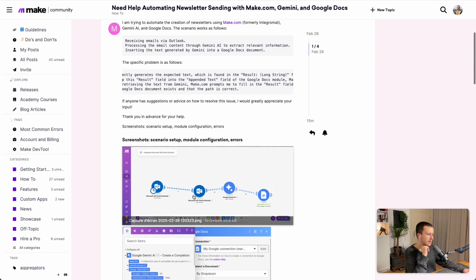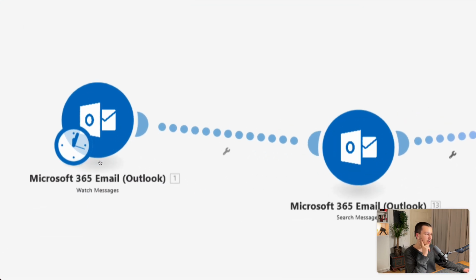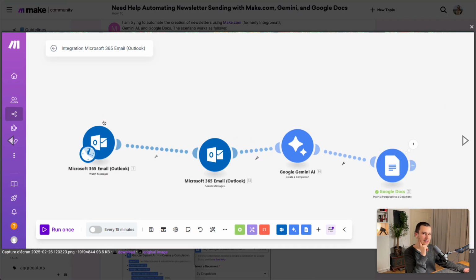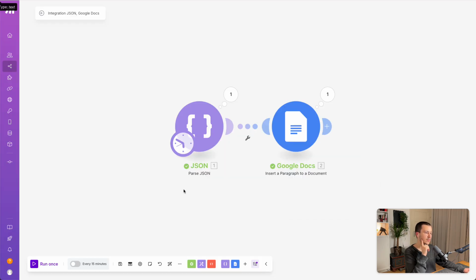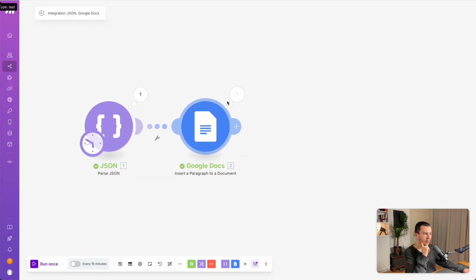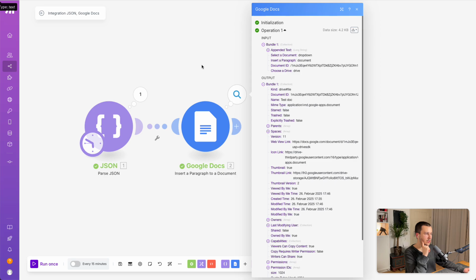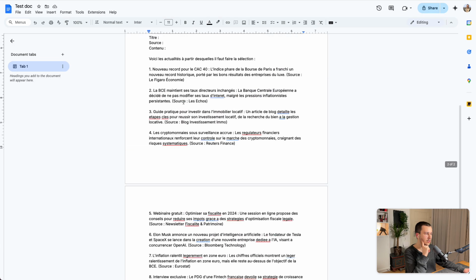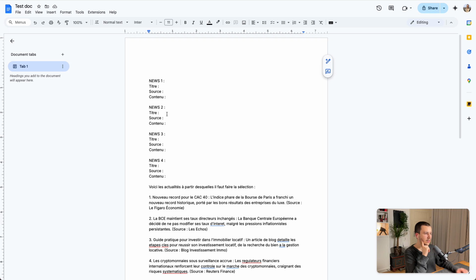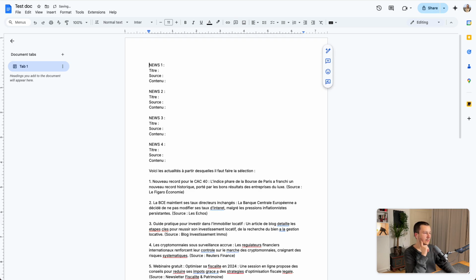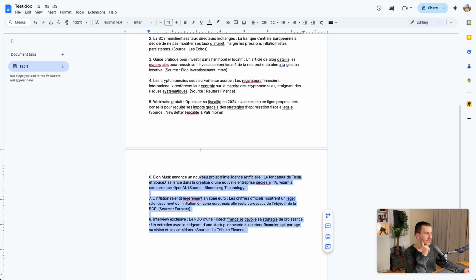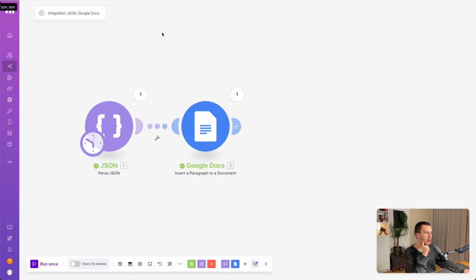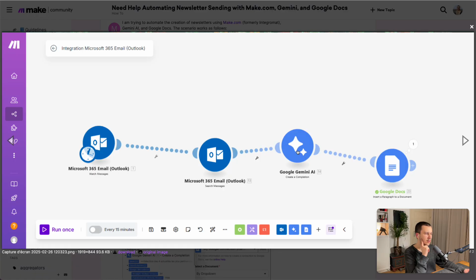So that's basically the thing. And I think that's the issue for you here, because let me show you. If I click on run once, the whole thing works flawlessly, right? So this one gives me the check. Everything's in here. So that worked flawlessly. It added all of that. Don't know if that's the way you wanted it to add that, with all of this here and then all of this below. But that seems to be more of an issue with Gemini, right?